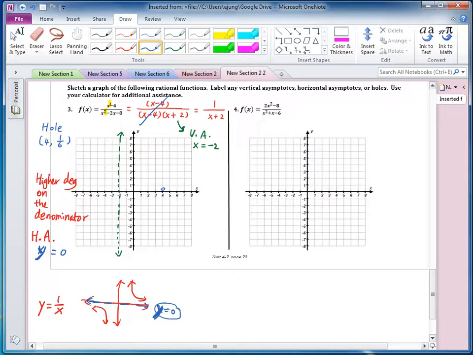Y equals 0. Don't get confused, okay? A horizontal asymptote looks like the x-axis, but what is the variable we are using? Y. Okay, you use a different variable. So let me exaggerate. I need to draw a line along my x-axis, but let me draw it a little bit longer so you can see the end. So this will be my horizontal asymptote. And now let's draw a curve. So one here, the other here, right?